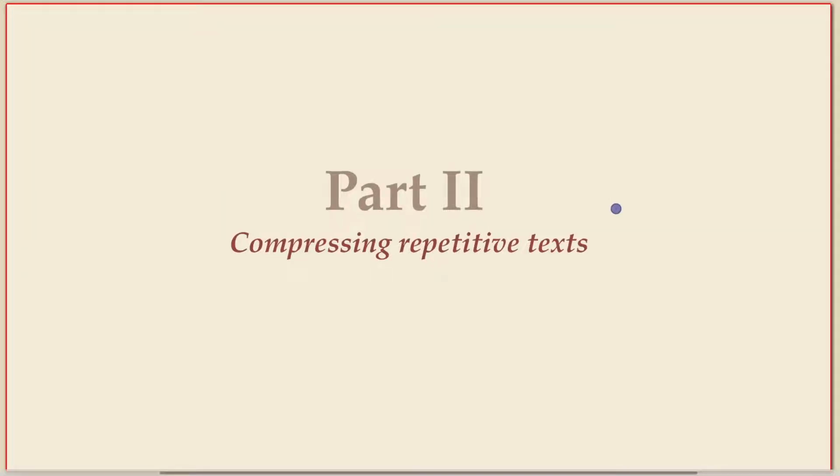Okay, time to continue. Hope everyone's back and recharged. So in the second part of the compression unit, I'd like to look at repetitive texts in a different sense. The first part was about characters of different frequencies, and then we saw how Huffman can exploit that. Now we'll try to look at repetitions on a bigger scale.